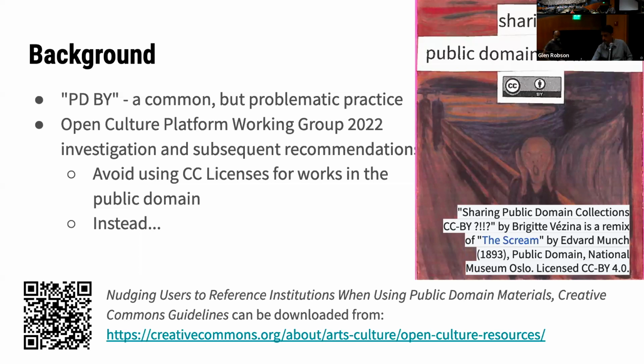Creative Commons recommends against using CC licenses with public domain materials because it creates uncertainty as to the copyright status of the material. It is misleading and creates confusion for users as to the access and use conditions for the material. It creates a situation where the licenses are invalid, ineffective, and unenforceable. And it does not necessarily lead to a mention of the institution, as our attribution guidelines and the licenses legally only require mention of the copyrighted work's title, author, creator, license, and source, which is typically a URL.